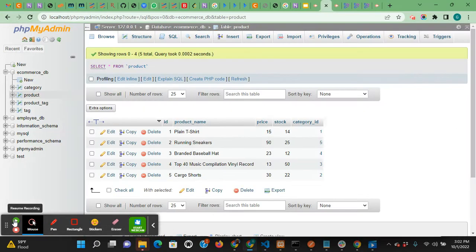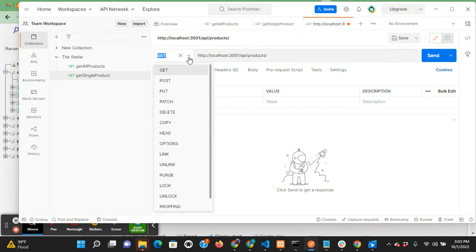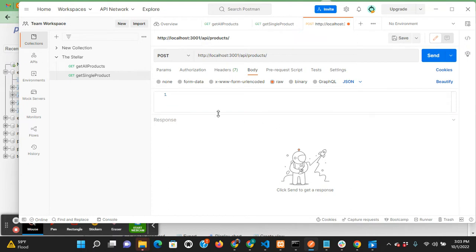Add a new product. So to test the route, we're going to come back to Postman. And so this is the link to do that. I'll change this from get to post, and I come to the body, raw. I want to make it a JSON format. So to test a category, I'm going to try to add a product. So for that, I'm going to be needing a category.